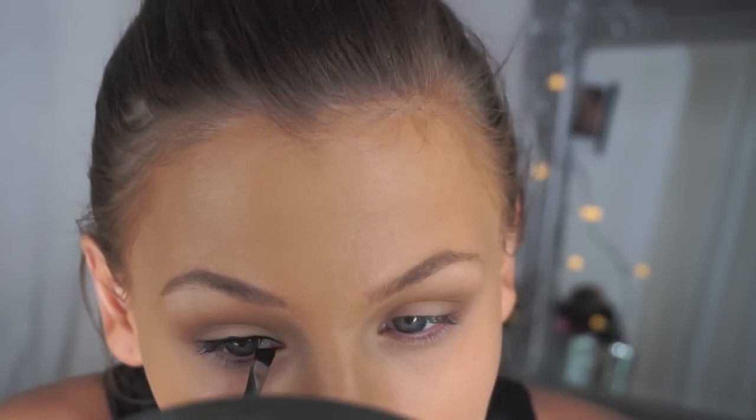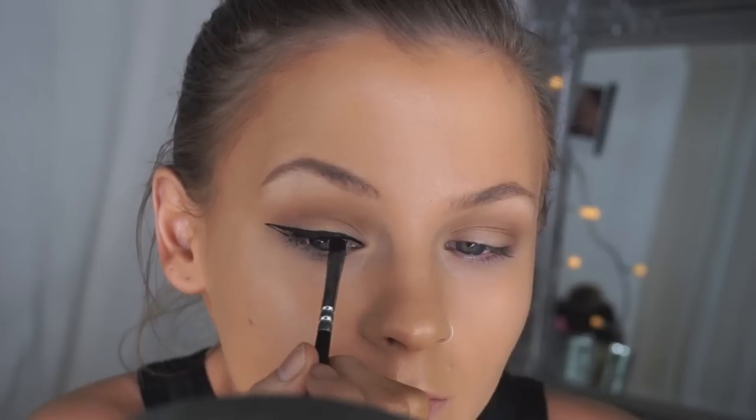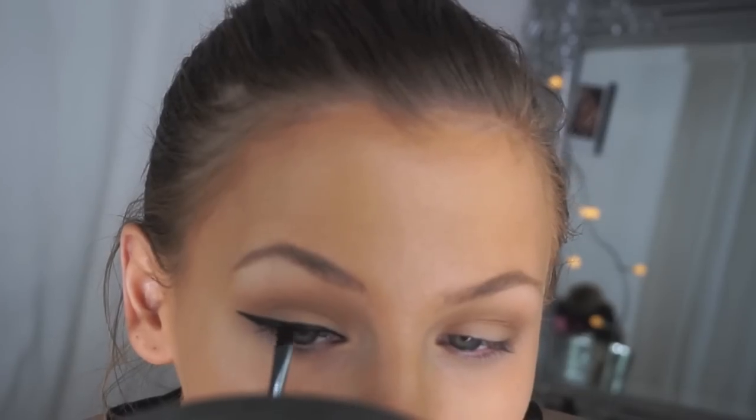Next, using my Maybelline gel eyeliner, we want to create a large wing on the outer edge. So start by creating a thin line all the way across the top lid. And it doesn't have to be neat, we just want to roughly get that in place first. And then following the bottom lash line upwards, you want to mark the angle that you want your wing. And once you've got that in place, from the top of that line, you want to bring that inwards towards the lid. And there you have your wing, and then you can fill that in and thicken it up if you want to.